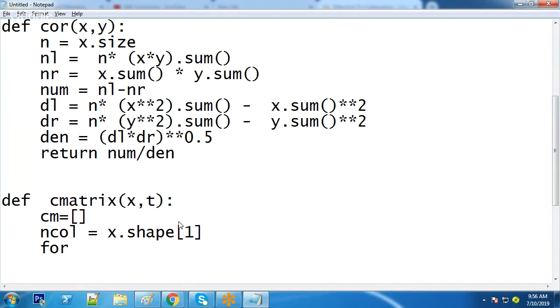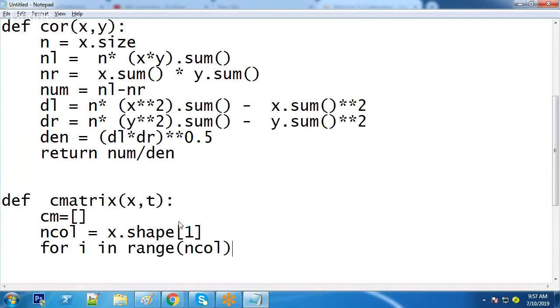Performing the main for loop: for i in range of n col. Think that n col value is 4. Range of 4 means what, sir? 0 to 3. In the first iteration, 0. But what we are expecting is that 0 has to be correlated with 0, 0 to 1, 0 to 2, 0 to 3.